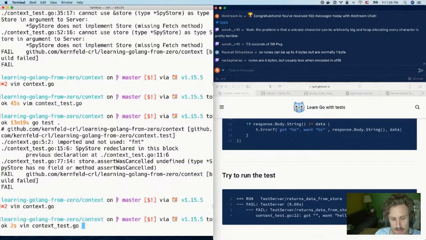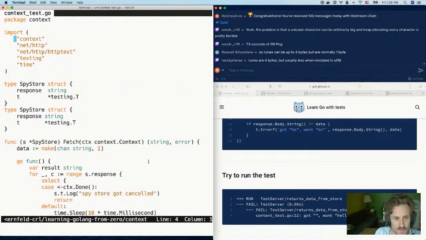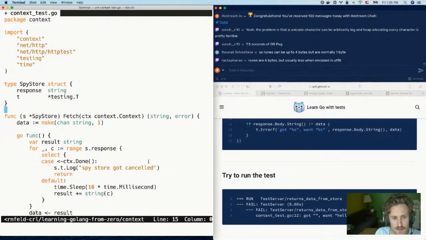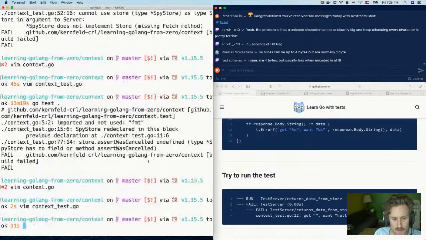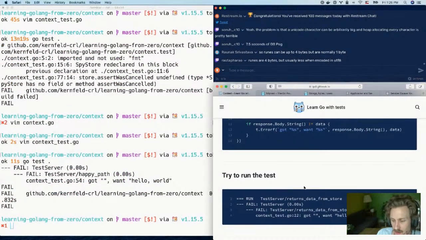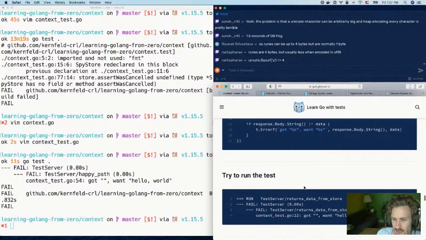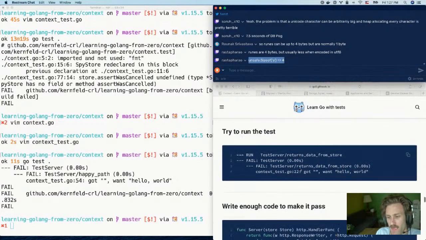Oops. And then line 77, got to remove this assert was canceled. Oh yeah. I'm just going to let that test run and fail. So the happy path did fail because, Rastafari, nice code snippet. You've got unsafe.Sizeof and then just the A rune, and that equals 4. Nice.